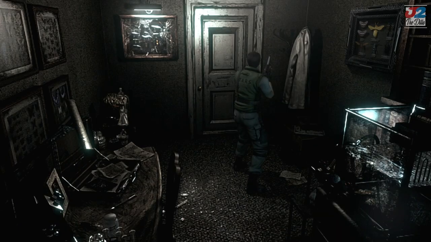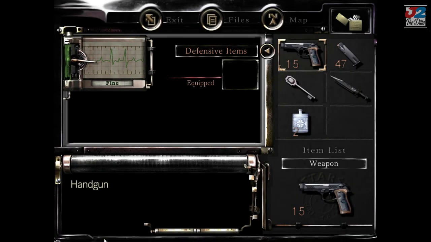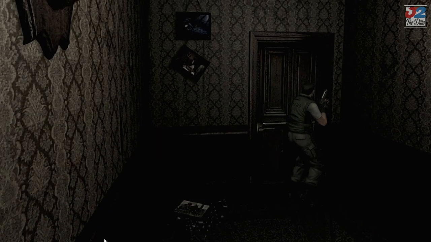Huh. Okay. So we'll come back to this room, because there's multiple items in this room that we need to pick up. And we don't have room. We don't have space, so... What we might need to do is go back here.